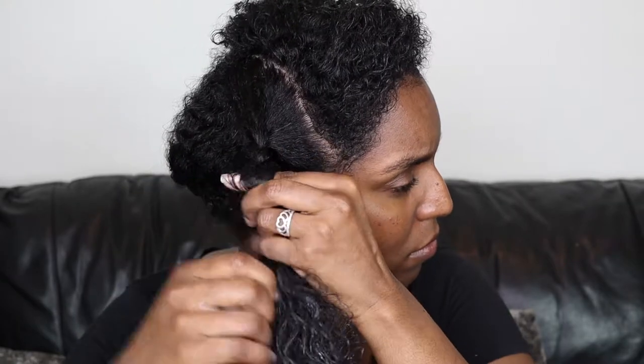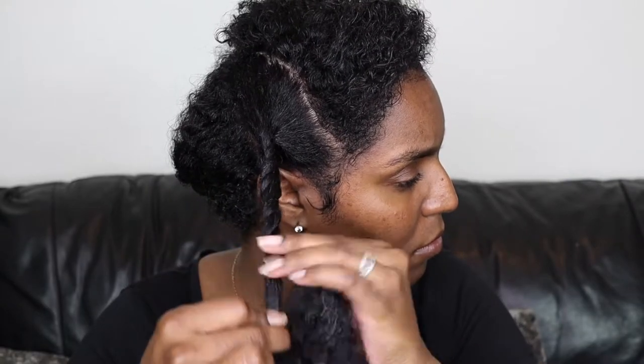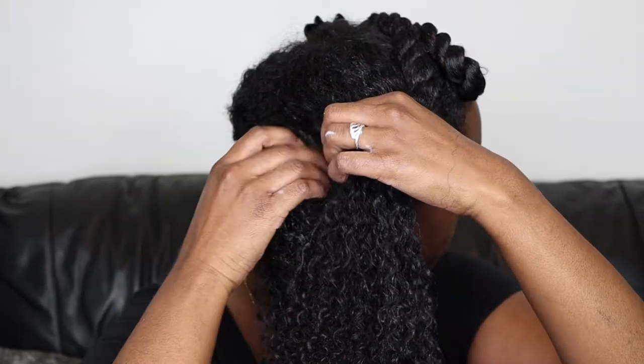Sometimes I redo some of the ends when they're not as smooth as I want them - after twisting them for the first time the hair is elongated and easier to twist, which helps me get a smoother result. I'm also taking large sections because I'm lazy. Sometimes I do 12 twists but more times it's 8. I like to have the styling portion finished within the hour because the whole washing process takes long as it is. This process only took me about 40 minutes and they dry by the next day, so win-win. The larger sections usually result in more frizz because I have to separate the curls more, but I can't sit down for hours for a style that's not going to last me the whole week.